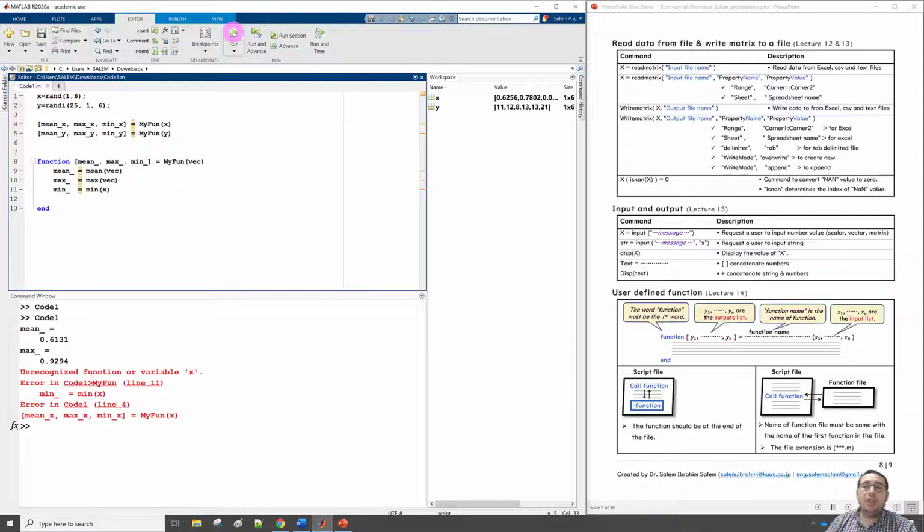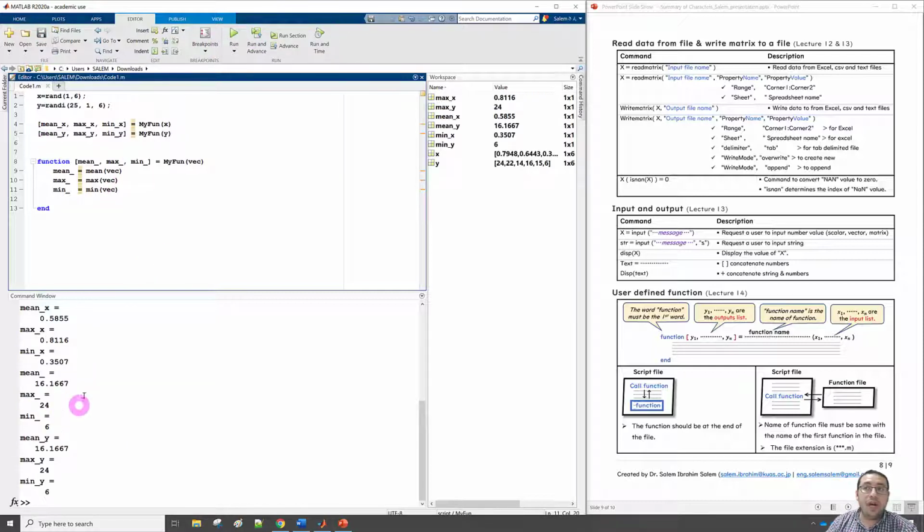If I just run the code like that, the error here is because x is not defined, so we should write it as a vector. Just run again, and now we have all of these. Let me suppress these things here, and also suppress this one. I will show you y, and let me show the x and show the y.